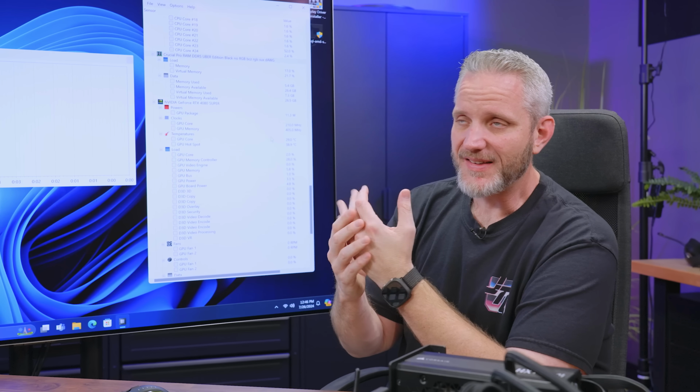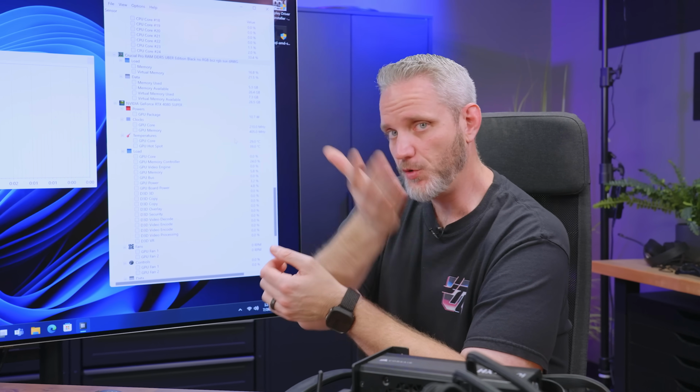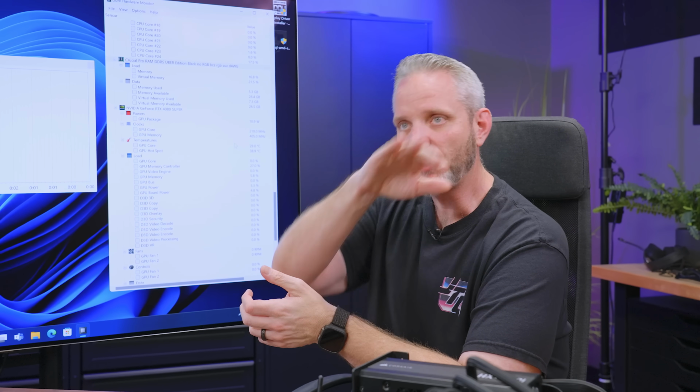So if your P-states are up and then your hotspot hits a higher temp that you don't see because it's not shown, and you start seeing your clocks drop, you're like, wait a minute, why are my clocks dropping? I'm only at like 70C on my GPU. Well, you look at your hotspot and it's at like 95C because your thermal paste is terrible. Then you can see those values and figure out why your clocks are dropping.